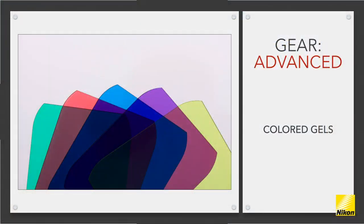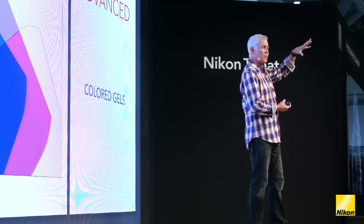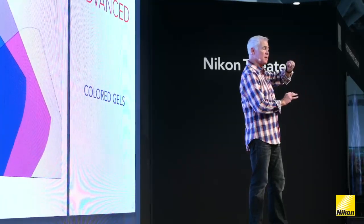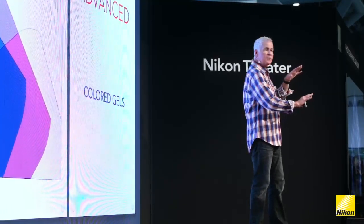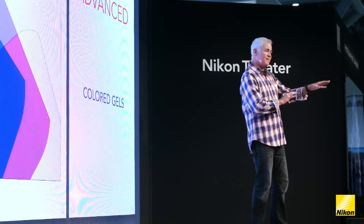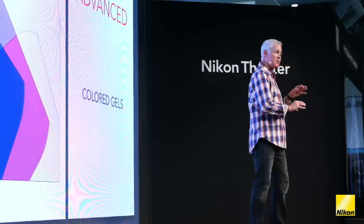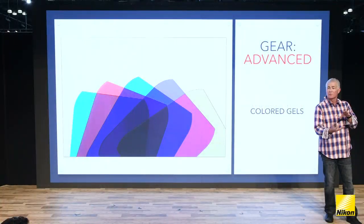Color plays a role here for me because by using different colors, you're able to create depth. By having different tonalities in the stack, it creates space. Notice how in that first picture — the juice squeezer — it felt kind of like outer space. The trick is that you want the water drops to be as absolutely crisp as possible, and then you want the background to be there but not really there. It's a dance in terms of f-stop: I need to hold focus on the water droplets, but I don't want to see too much background. Color helps because you can be a little more out of focus and still have depth.